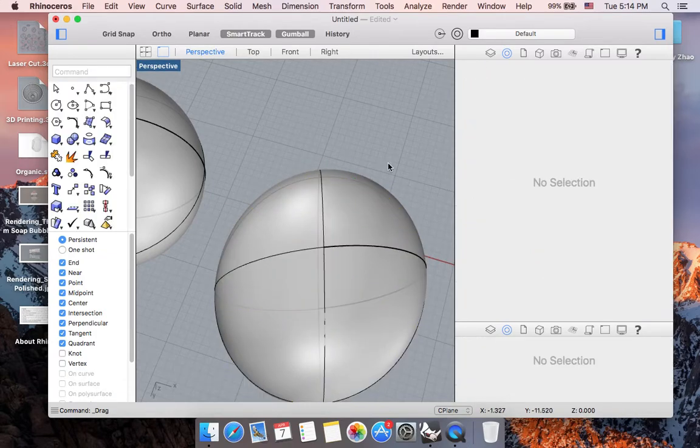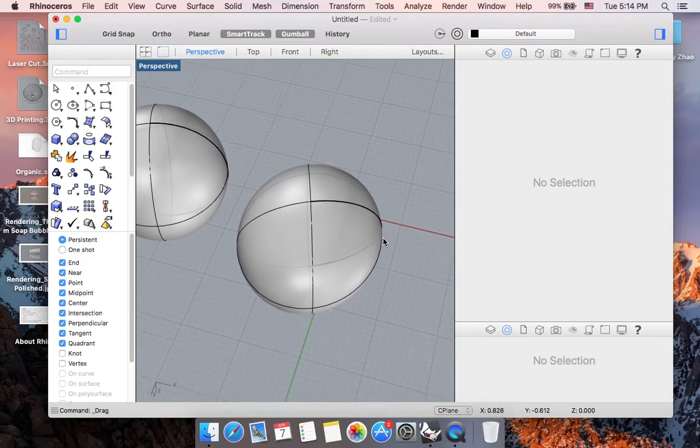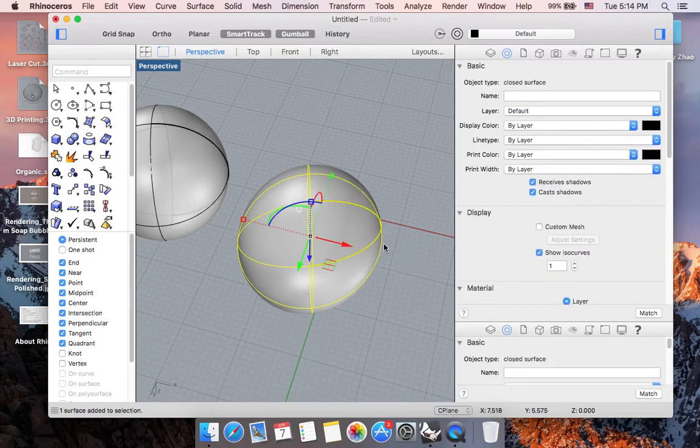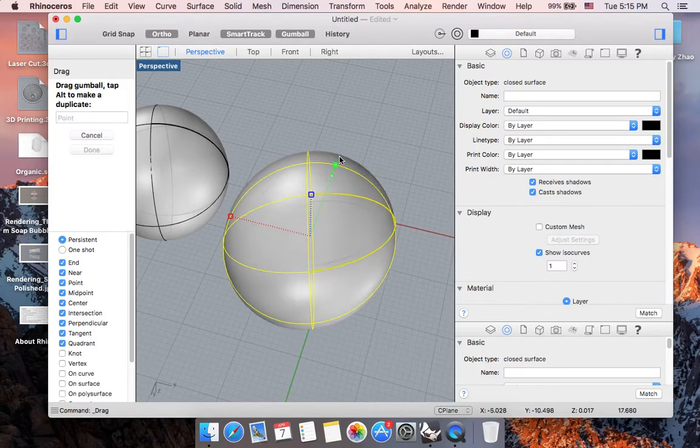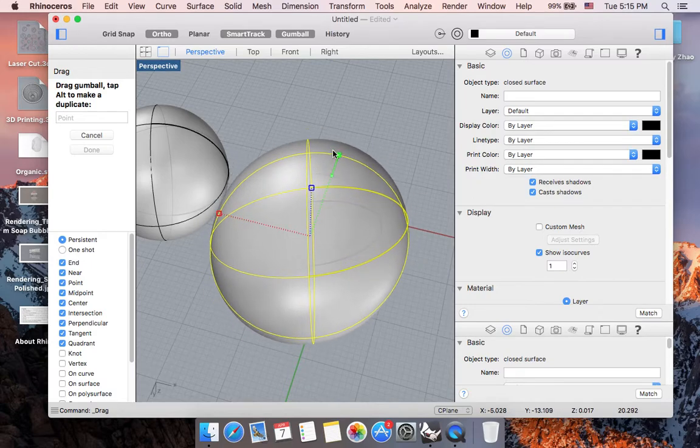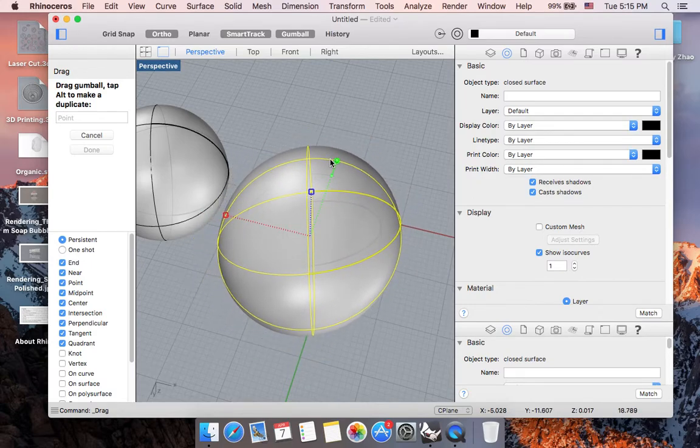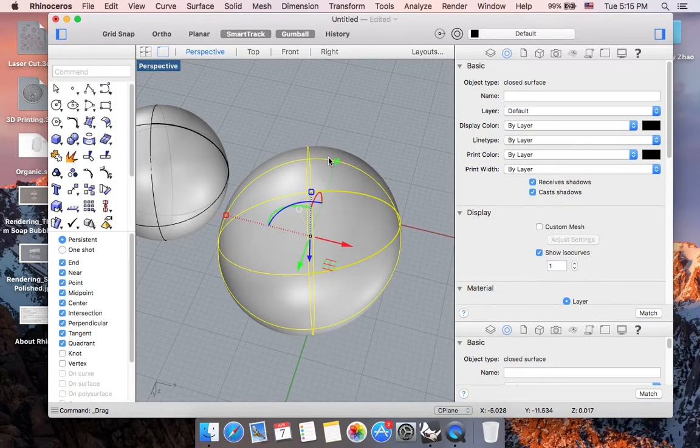And if you want to scale this object in a uniform way in all directions, you can hold the Shift key on your keypad. While you are pressing that Shift button down, you can select any one of these three squares, and once you single click and drag that square tab, you are able to scale your object in a really uniform way.